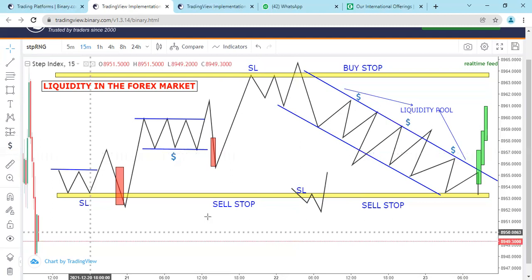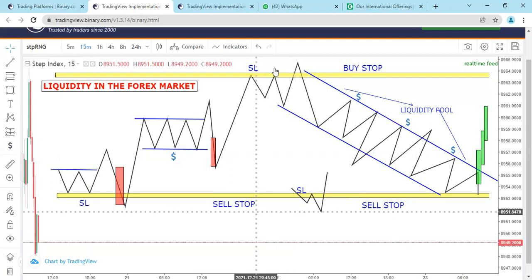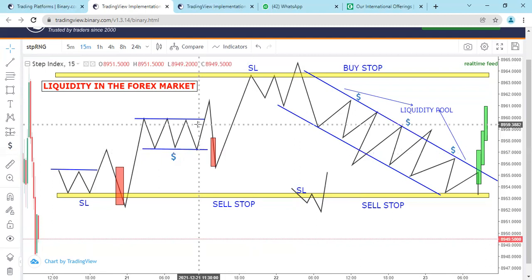So above every resistance, or let me say every support and resistance area, these are areas where the smart money guys are looking to manipulate the market, or the areas of equal highs and equal lows, where you have your double bottom, your double top, triple top, as the case may be. You see them coming to pull up a smart money play. Where you have your trend line, you see them coming to pull up their smart money play. So it is advisable for you to be patient. Let them pull off their stuff before you enter the market.